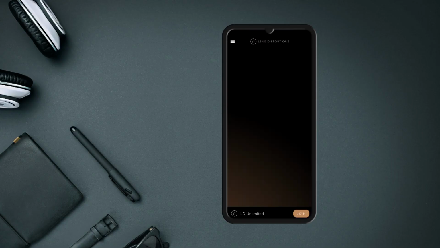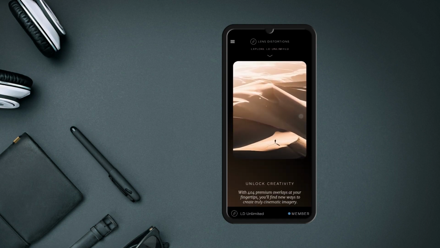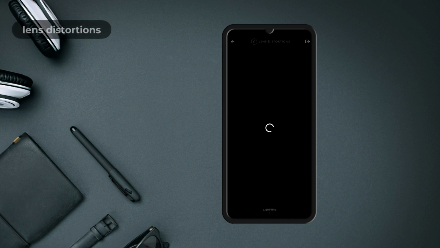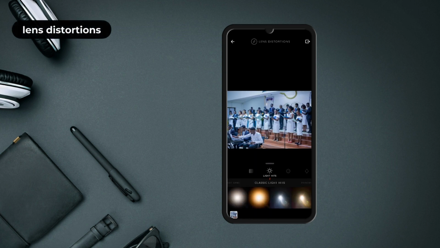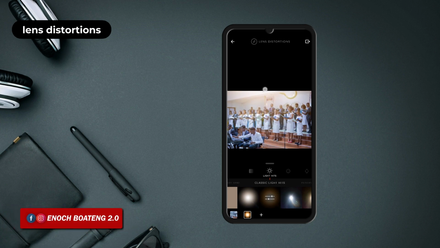When it comes to adding realistic effects to photos, then an application that has always been on my device for more than 6 years now is called Distortions or LD Photo Editor. This application contains some amazing photo effects and overlays which you can add onto your photos and create more professional look to it. There are many types of overlays you can use, and you can unlock even more when you upgrade to the paid version of this application. You are open to color layers, light rays, and photo effects which you can use to turn raw images into a more cinematic looking image.